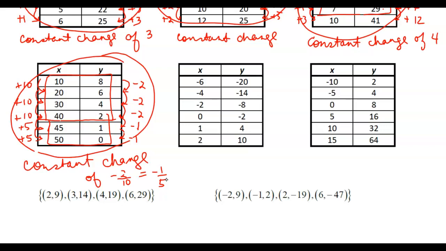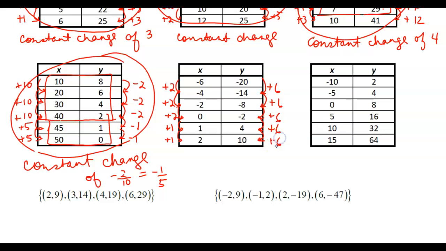Okay, next one, what are we doing? We're adding 2 here, until we get to 0. Then we're adding 1. And we're adding 1. Okay. What are we doing to the y's? Well, we're adding, what's that, 6. We're adding 6, 6, 6, 6.